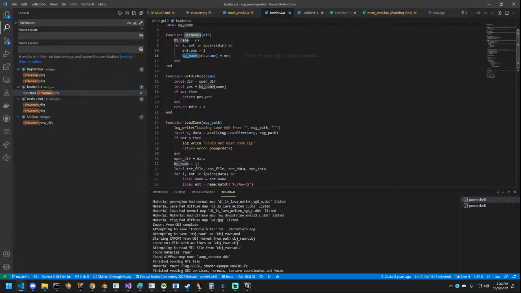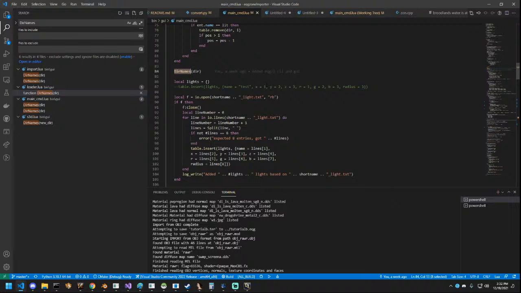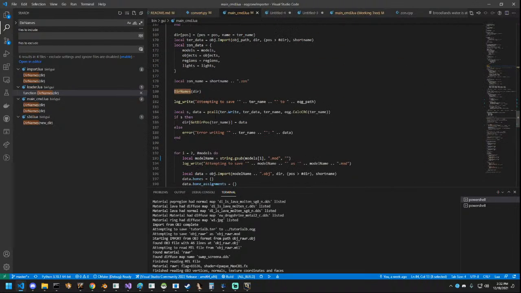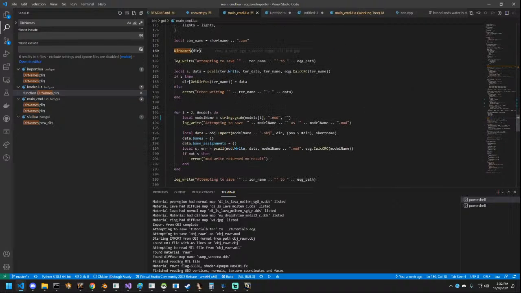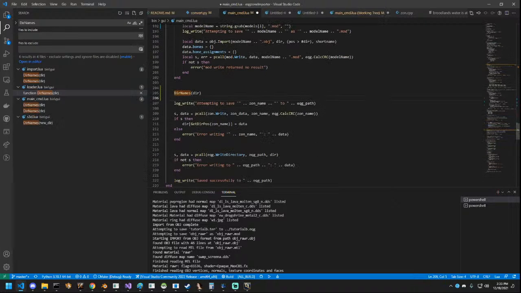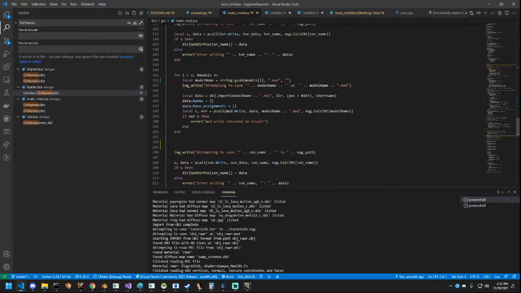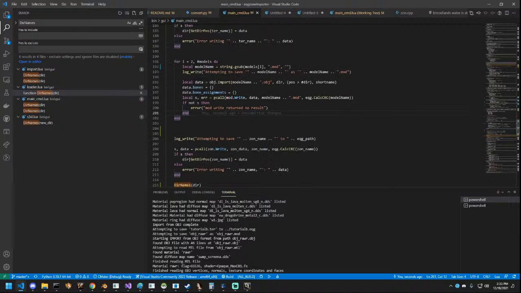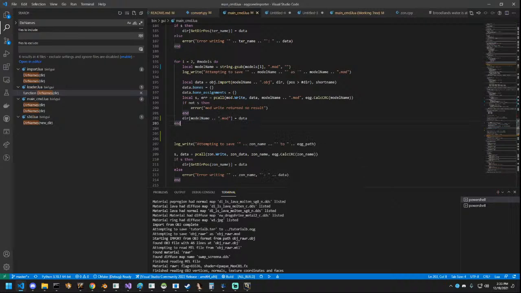By_name is taking each entity's name, finding its position. I see. So that's like a sorter. And it's sorting multiple times, by the way. I probably need to fix that. But because we're adding it here, what we probably should be doing is putting it right here. And now what we need to do is say like dir and then model name dot mod equals data. I think it might be that simple.